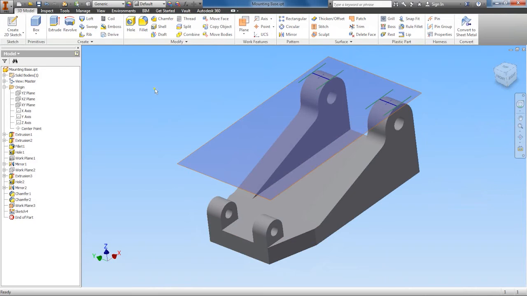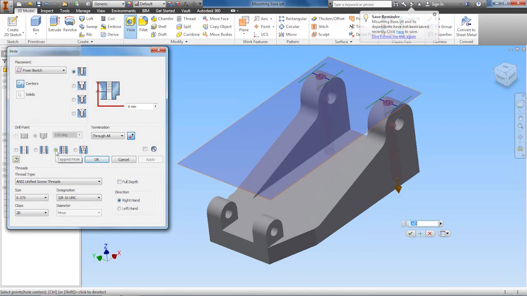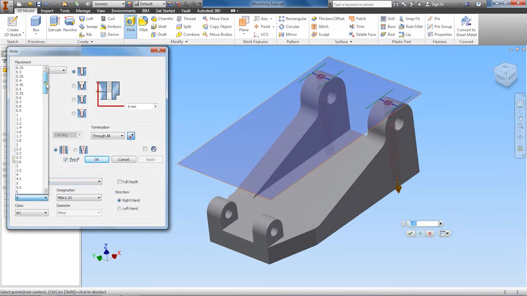And then let's go to the hole feature. We are going to be using a threaded hole, and we want the metric profile, and then we're going to go down to M6 here, class 6H, and designation M6 by 1.